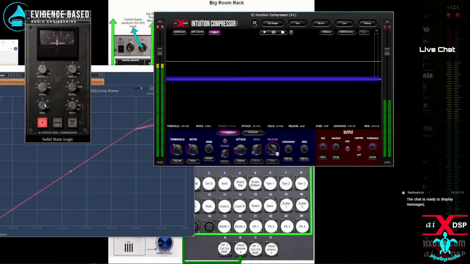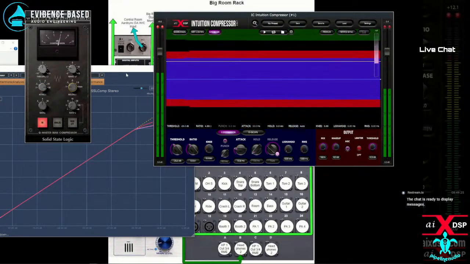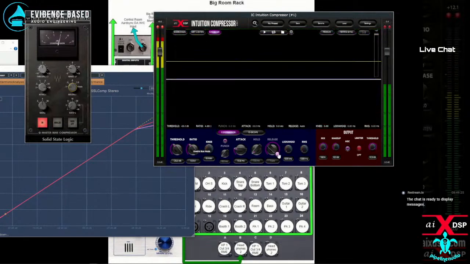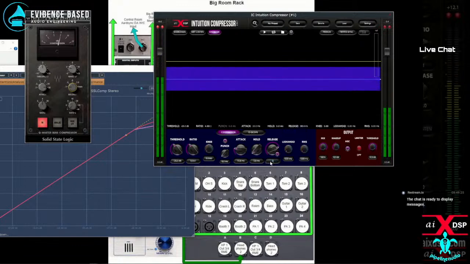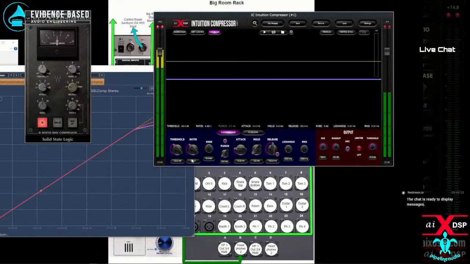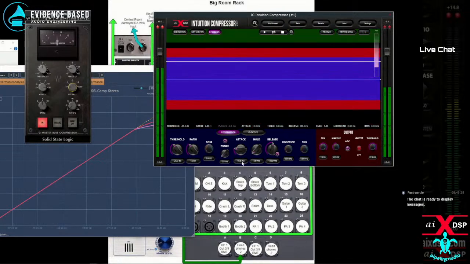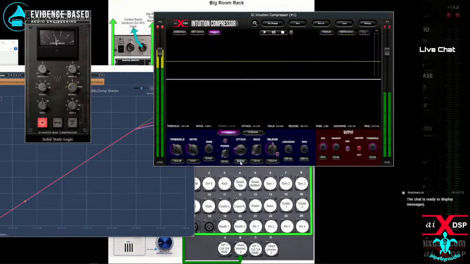So 30 milliseconds, and let's do 100 milliseconds release. Take this out of bus mode. I'm gonna change this to 100. 4-to-1. Attack is gonna be 30.